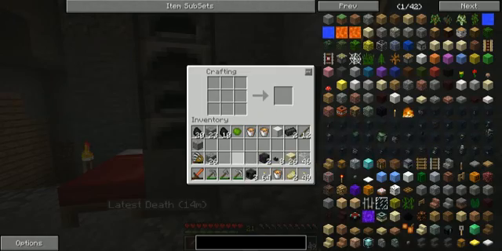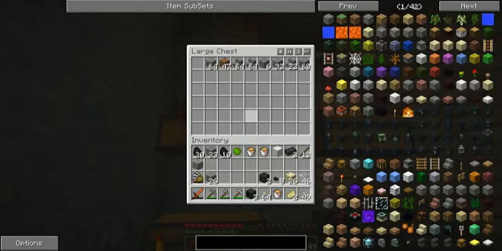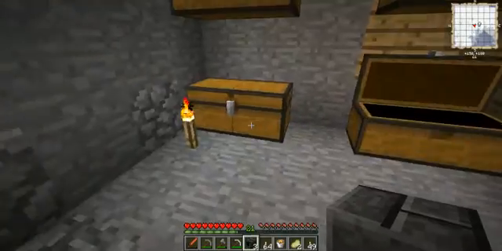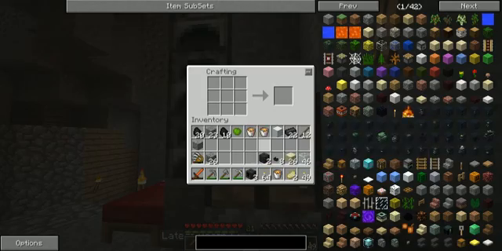Okay. So, what did we run out of? I think we ran out of clay. Yep, we ran out of clay. Aha! I've got more seared bricks. Sweet. Okay, I can finish this now.